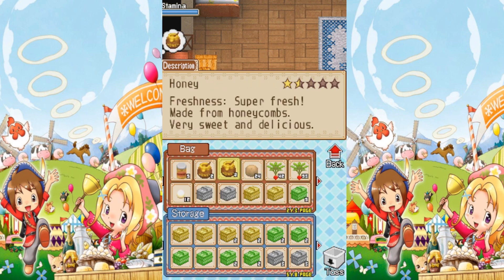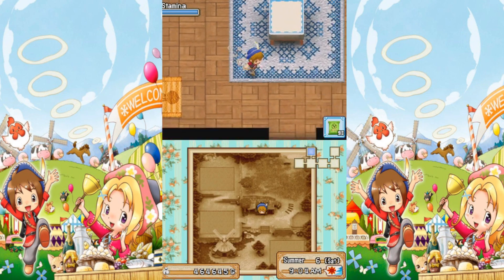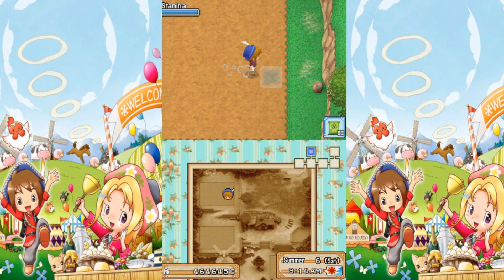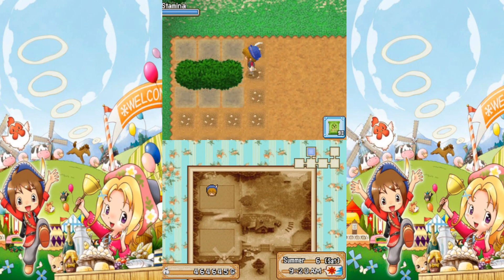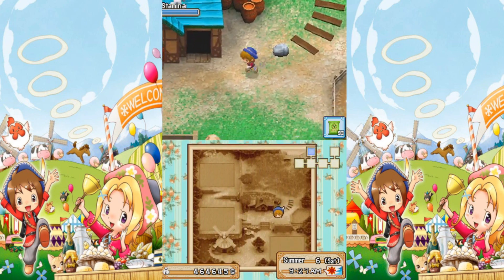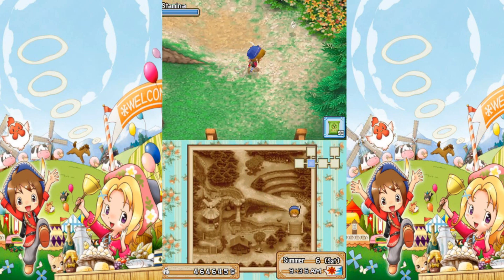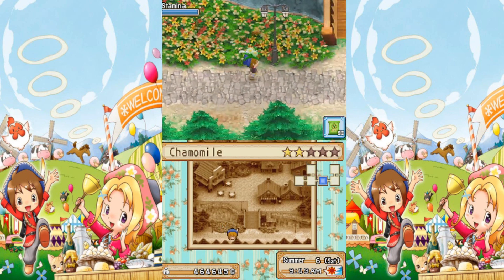I've also got seeds, some crops, some animal products, and some cooked goods. I don't really have to do any watering today because I was able to clear out all of my radishes in time for the festival. I have gone ahead and regrown a small batch over here and I also have a few things in my basement growing. I'm just going to have to put the work in when I get home in order to make room for all the new seeds that we're going to be buying over at the bazaar. I'm planning to completely fill the fields back up.